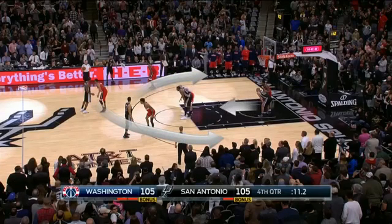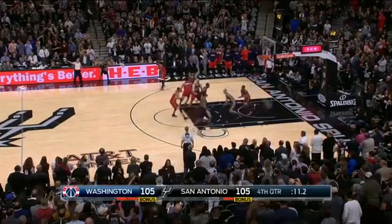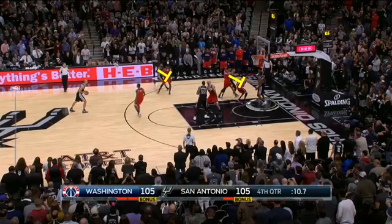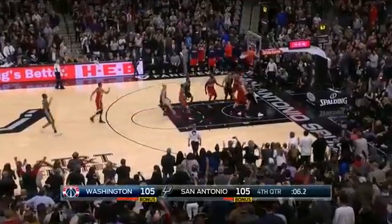A lot of plays run this way late — the high split with the big guy at the free throw line. You'll see Danny Green cut off first, then Kawhi Leonard and Manu Ginobili shoot to the top. Here's the execution part of what Pop does: options. There's a double screen on the right side. Look at the second screen by Patty Mills — that means the point guard would have to switch onto Leonard. The other screen by Aldridge means the center would have to switch onto Leonard. Nobody does. They trail the play, Porter gets beat on the pick, and you see Kawhi Leonard knock it down. The Spurs are three and four in games decided by three points or less.